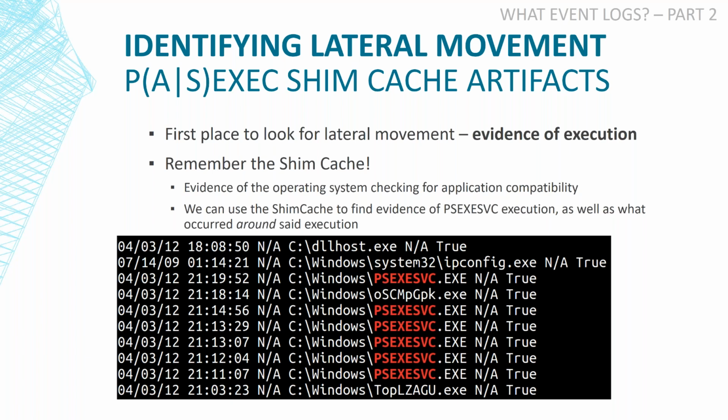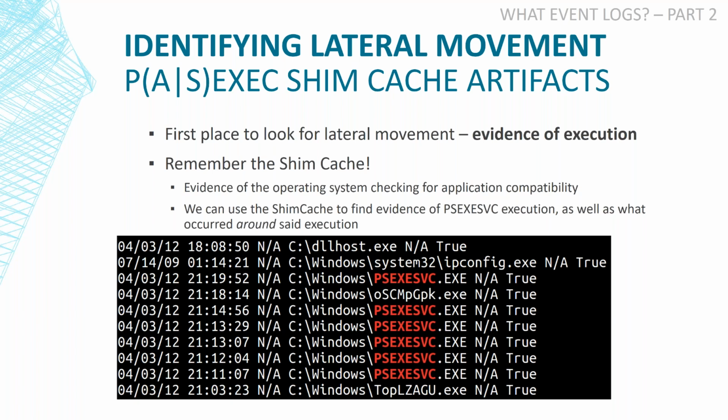Remember I said earlier, PSEXESVC is a single instantiated executable that's created to do the bidding of the psexec command at the time. So every instance you have of PSEXESVC is an instance of lateral movement, is an instance of use of psexec. So in this screenshot, there is at least 6 times that my attacker has connected from one system to this current system. Now, there's nothing in here to tell me if they connected from the same system to this one, or if they were coming from multiple points. I don't know. But I do know that I am not looking at patient zero.